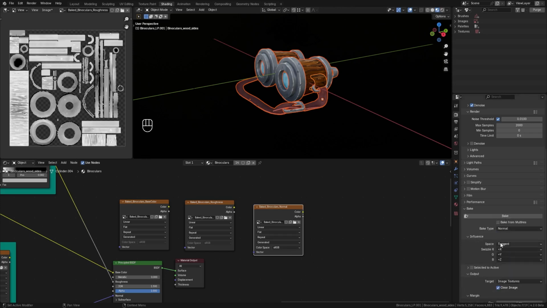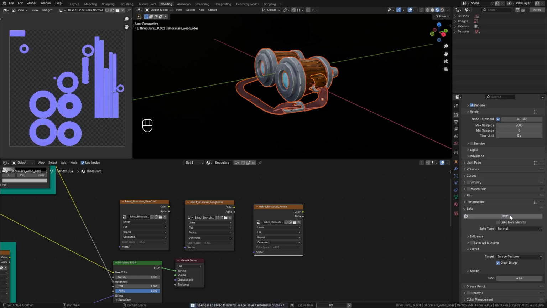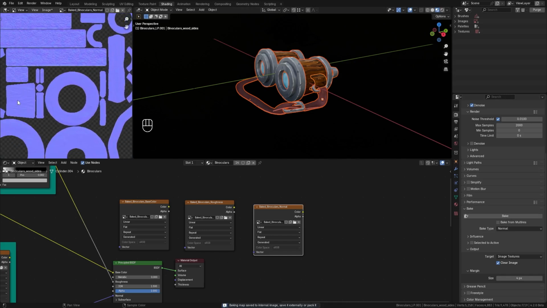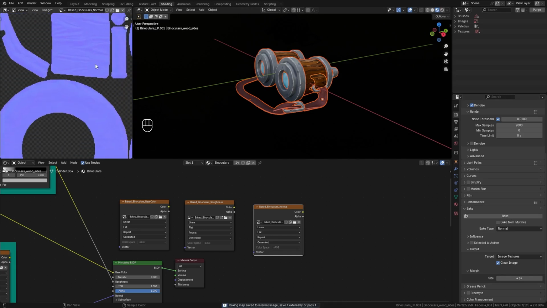We won't change anything here, but you can see that you can also bake the DirectX normal because you can invert the green channel by changing it to -Y. Let's stay with the defaults now and click Bake again. And we see a bluish texture with some details. You can change the strength of the bump map for the leather and the rest and see how the normal map would look like.